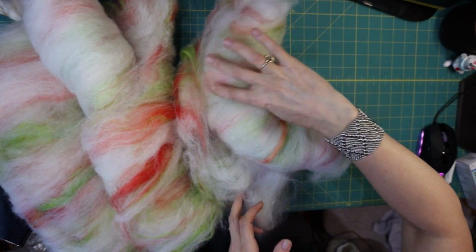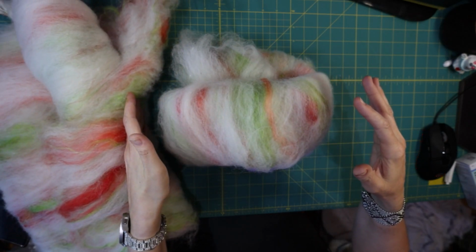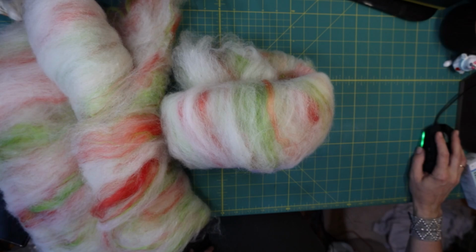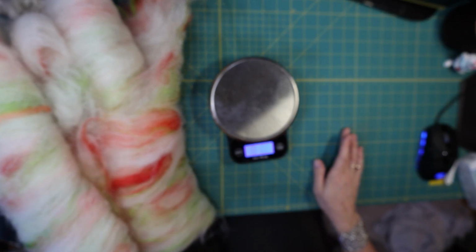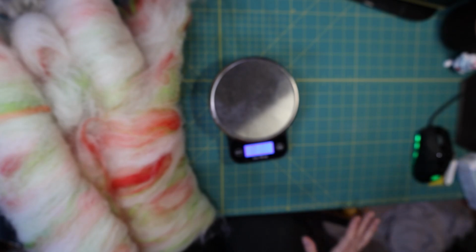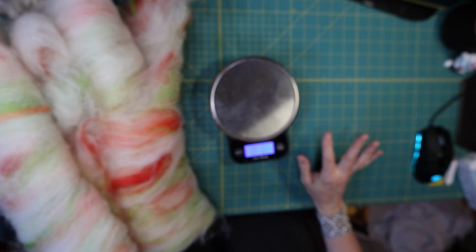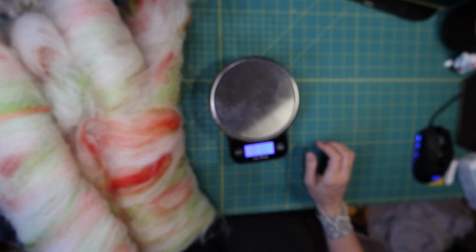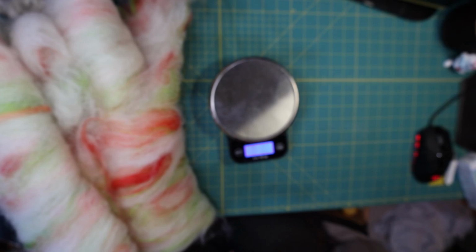Let's see, make it go this way. 1.4 ounces. So I think I was pretty consistent. I've got 1.4 to 1.7 ounces in each one of these. So let's see, if we multiply the 1.4, just to get an average, times the 7 bats I did, that's 9.8. So I've got right around 10 ounces that I did.